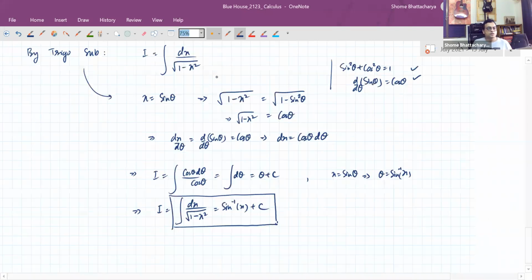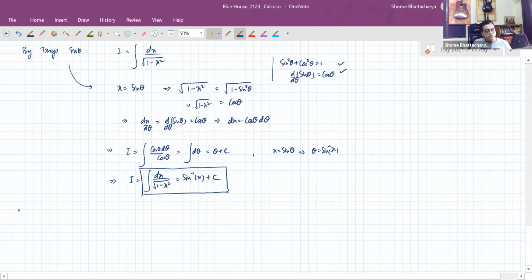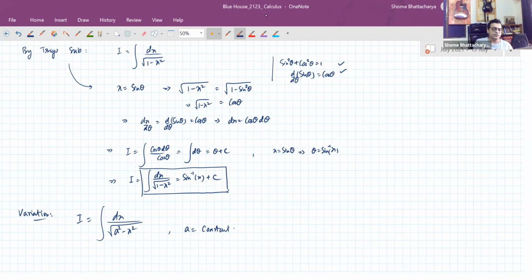So you can note down the substitution or work out the steps and then try the variation yourself. Now the variation of this is like this, that instead of this, if we have the integral square root of a square minus x square, where a is any constant, then how will we find this integral? So just try to apply the same kind of trick that we used in the variation of the tan inverse x integration, you will realize that you can try something similar over here also and find out the integration. So just try to relate the steps or the manipulation from there and work this out yourself. I'll put up the solution in a minute.